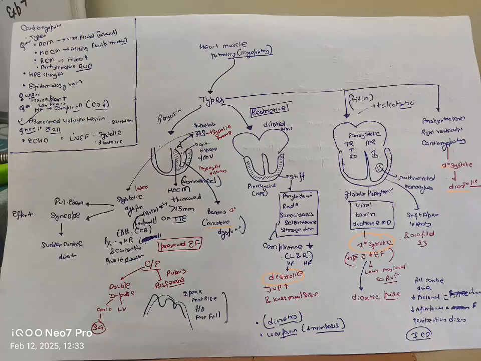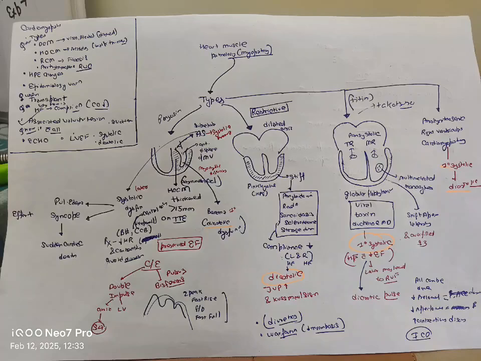And in the management, ECG and chest X-ray are done, and left ventricle end diastolic pressure is increased. Treatment is ICD. Warfarin is given to reduce the risk of thrombosis. Diuretics can also be given.